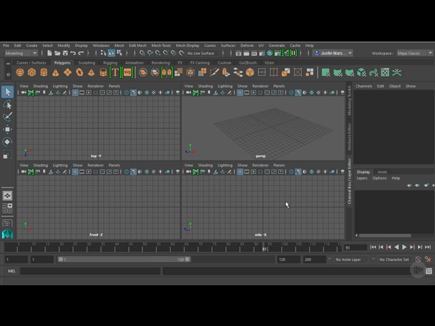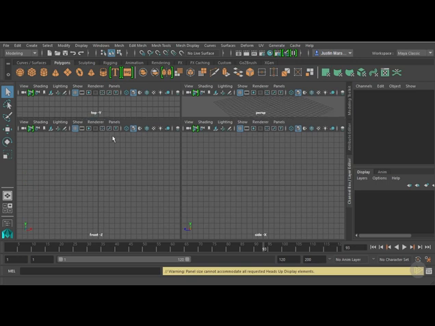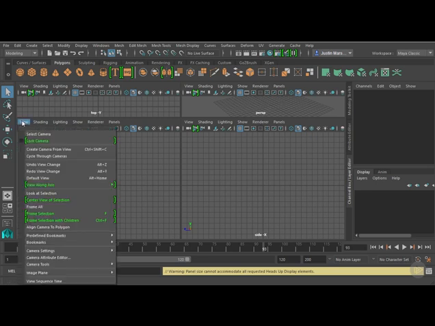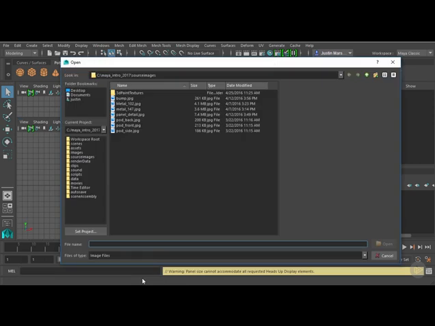to just be able to see our front and side and top views. It depends on what images you have. For this one, we've got I think 3 different ones. So I know we have a front and a side view that we're going to bring in. And so to bring in images, all we're going to do, and I'm going to pull this up so you can see it a little bit better, whatever viewport you want to import the image into, you want to go into that particular viewport, go to View, Image Plane, and let's go to Import Image.